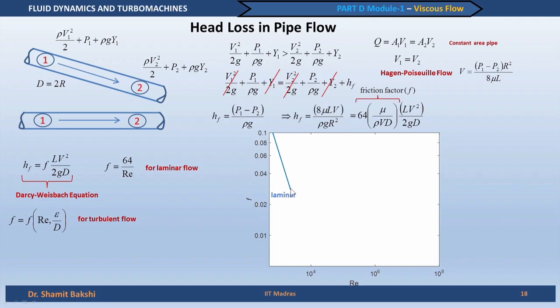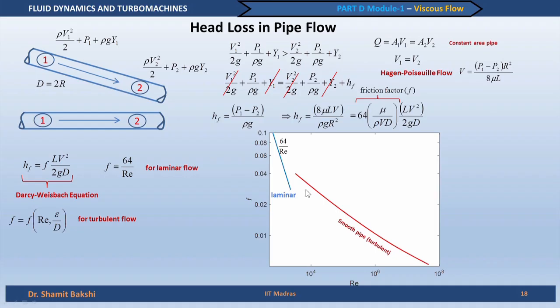So, this is the first part. Although it looks linear, it is actually not linear, it is looking linear because it is plotted in a log plot. So, this is the laminar part, the friction factor reduces with increasing Reynolds number like this. If you go to turbulent flow, what happens? So, this is 64 by Re, of course. For turbulent flow in a smooth pipe, you have a variation like this. Before going into the turbulent flow, we can look at this region also. This region is basically a transition region from 2300 to 4000, which is a small region where you have a transition from laminar to turbulent flow.